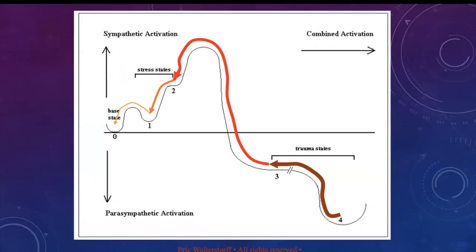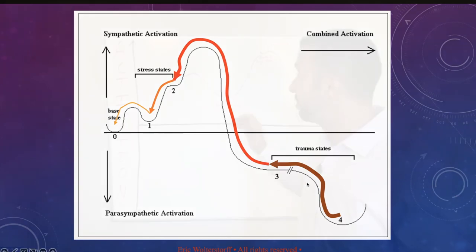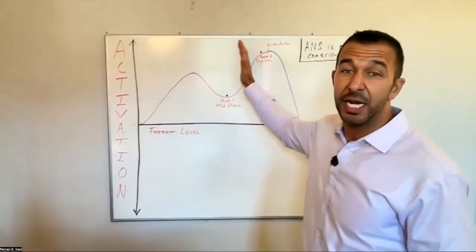This is just showing the way back. We have to come back the way we went. If we only went into a state three, as some of the animals do, then we just return from state three. If we just had a high stress response or a mild stress response to something, we just return from that state. So if you had a minor fender bender that was a little bit stressful, but there was no overwhelm, there wasn't high stress, your system is just going to have a state one place in it that returns from one to zero. So you don't necessarily have to go all the way to four. Up until the overwhelm point, we're just talking about stress.